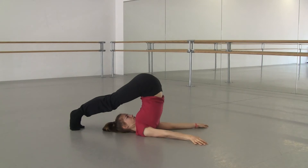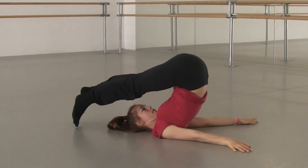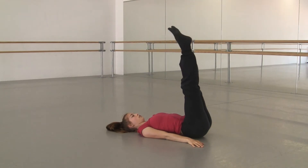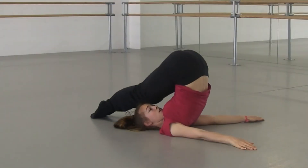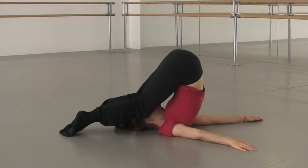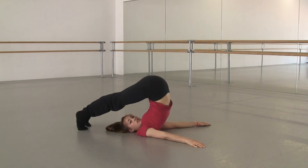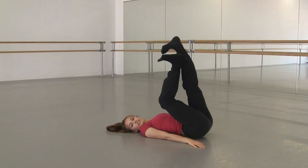Now I like to kick my legs all the way over my head — like so. My spine always cracks a lot, and especially in the morning I might not be able to get all the way there. I just shift back and forth, keep breathing, and slowly roll through your spine vertebrae by vertebrae. Now going up slowly — you can place your knees to one ear and stretch out, then to the other ear and stretch out. You can always go further after a while. Place both knees next to your head and hold down again with control.